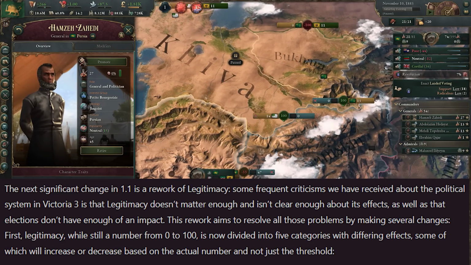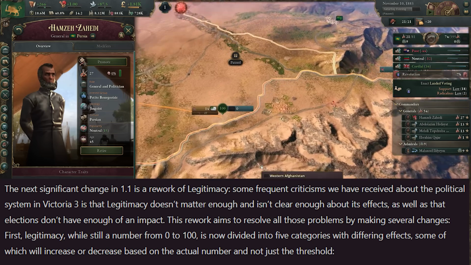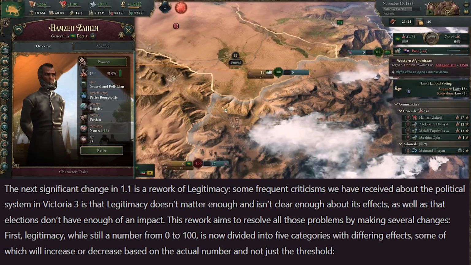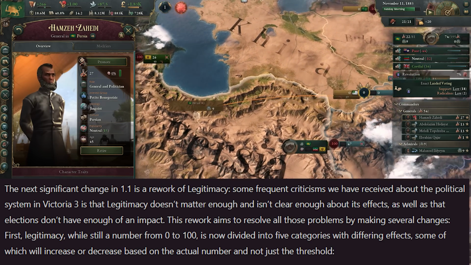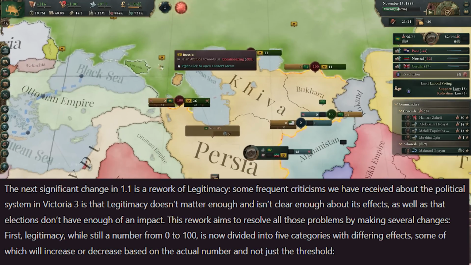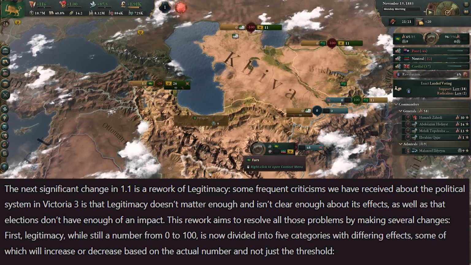In particular, that it doesn't matter enough, that it isn't clear enough with its effects, and that elections don't have enough of an impact. That one is particularly important, especially, of course, for a democratic state, where you could basically just ignore the will of the people and put whoever you want in power. The rework aims to resolve all problems at once by making several changes to legitimacy.